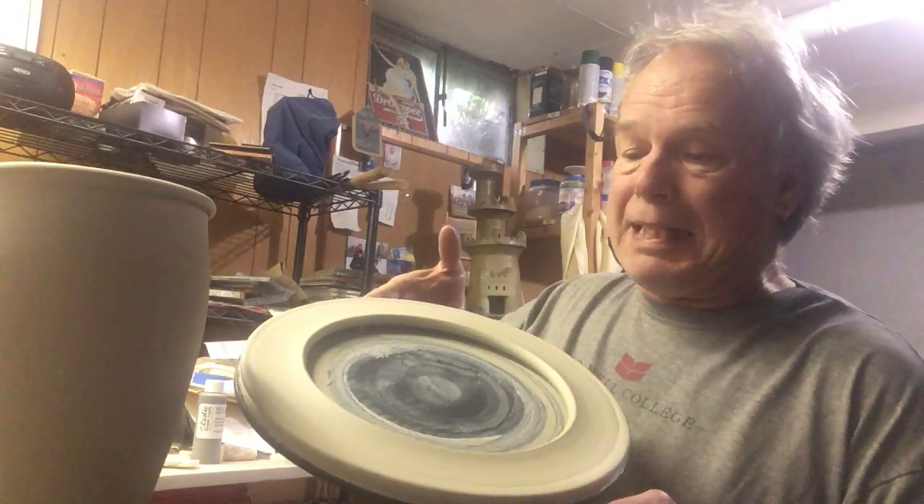What I've done over the years is figured out to make one of these. This little disc is designed to sort of cushion the shrinking and to keep it round. So, what I will do is I'll put a layer of fine sand, I'll put that little disc down, and then I'll put the drum mouth — large mouth — onto that disc. And that way, as the disc shrinks round, the drum will shrink round.